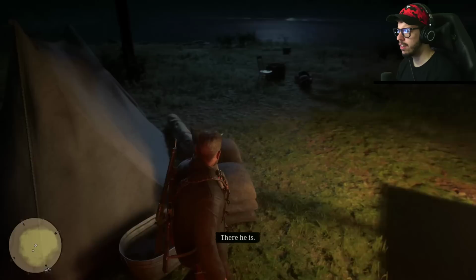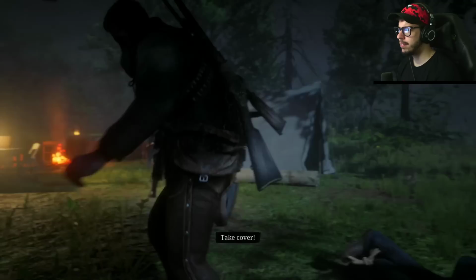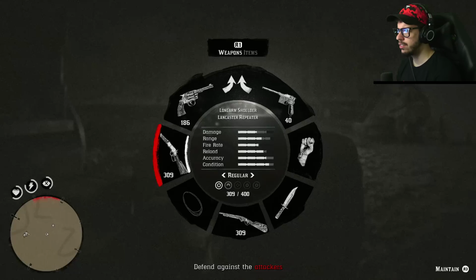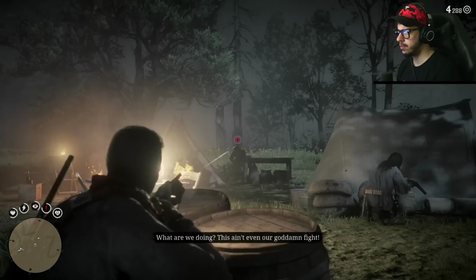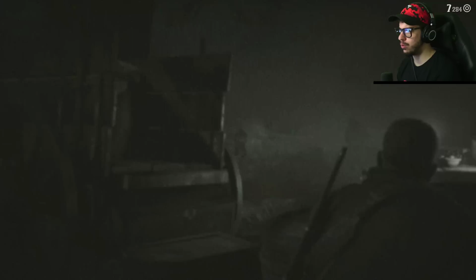There he is. Oh boy. Quick. In German, help. Let's get out of here. All right, buddy. It's a trap. Goodness gracious. You get the hell away from him. How do we do it? This ain't even our goddamn fight. Get all of them. Wow, you got dropped. Do not shoot near my horse. I will kill you twice.